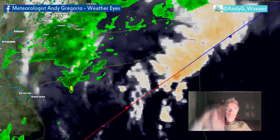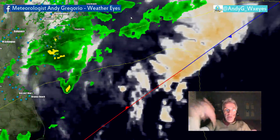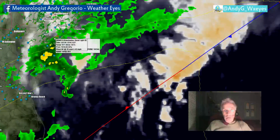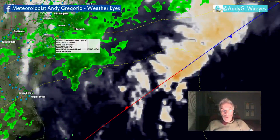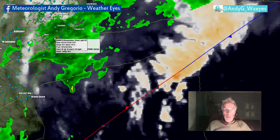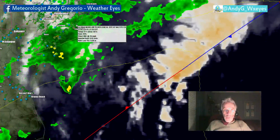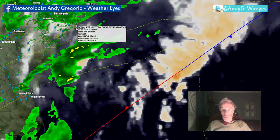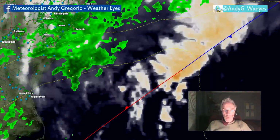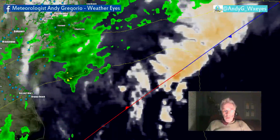Again, the difference of pressure between the high pressure system up to the north over Canada and northern New England and the intense hurricane to the south. Matter of fact, some winds pretty strong already. The Brandywine Shoal Light in Delaware has a sustained wind of 38 miles per hour with gusts up to 42. And across the Jersey Shore, we're getting winds gusting as high as 25 to 35 miles per hour. But right now, the strongest gusts are across the Delaware Bay and also working their way down through Maryland.